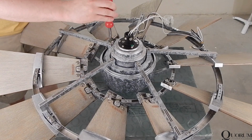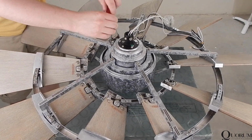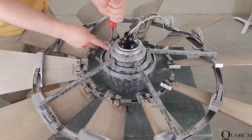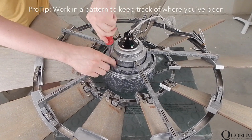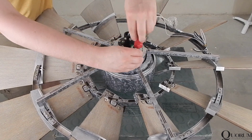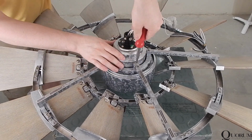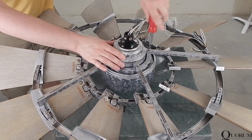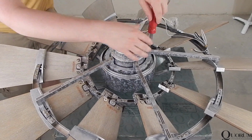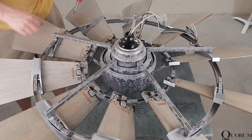Now is the time that we go back and tighten every single screw that we've utilized so far. Realistically, you can work in any order that you want. I chose to work from the inside out to guarantee that I would hit every single screw. There are a lot of screws to keep track of, and it's easy to miss 1 or 2, so just be sure to check at the end to make sure all are tight.